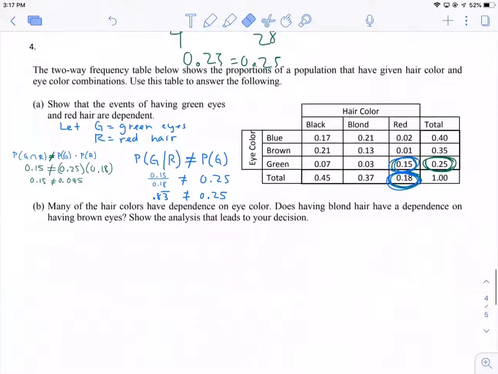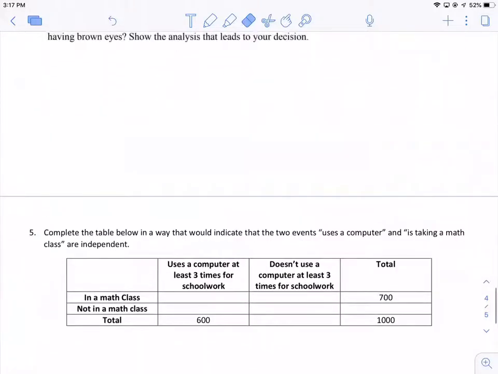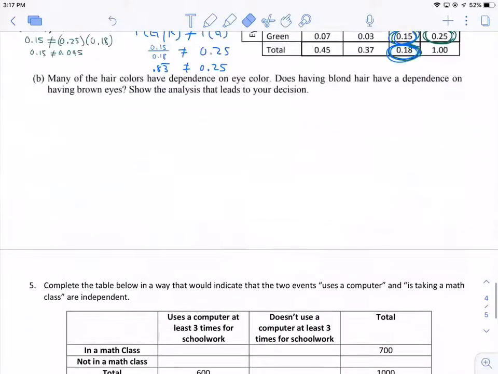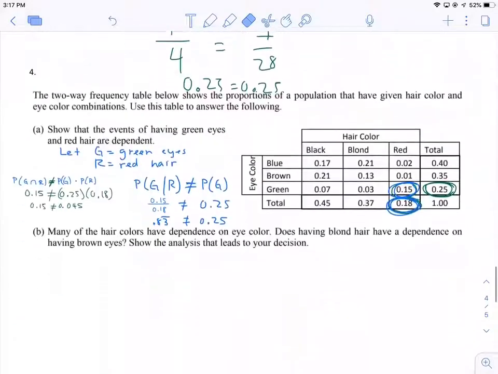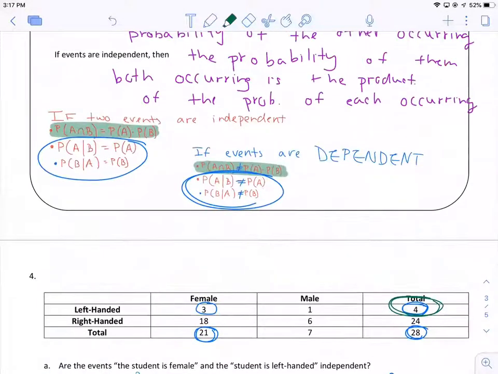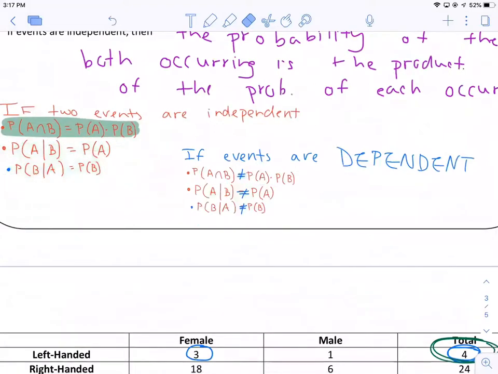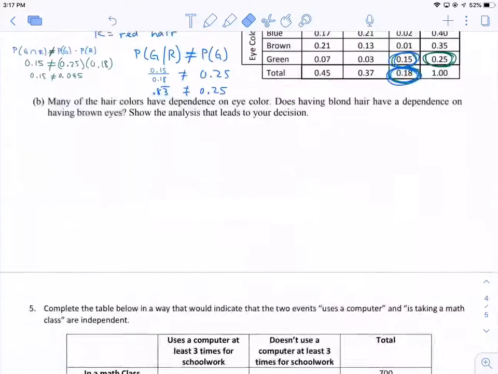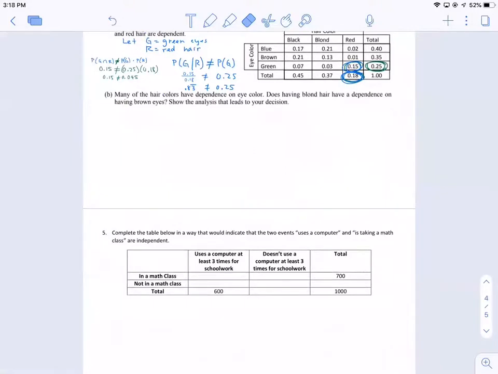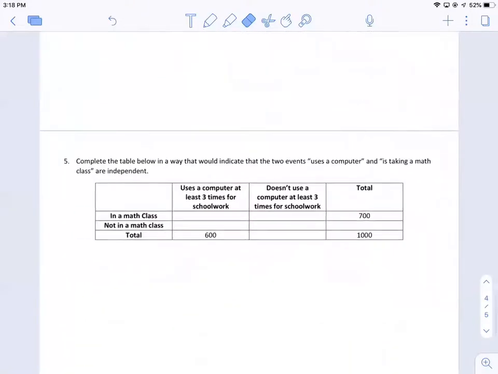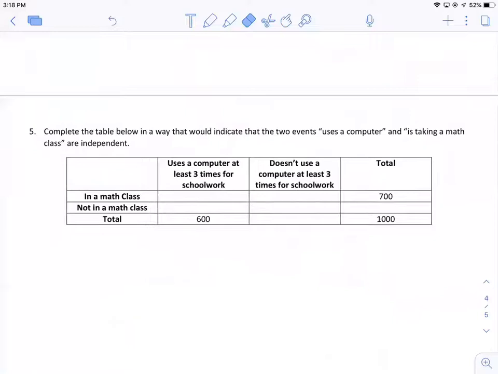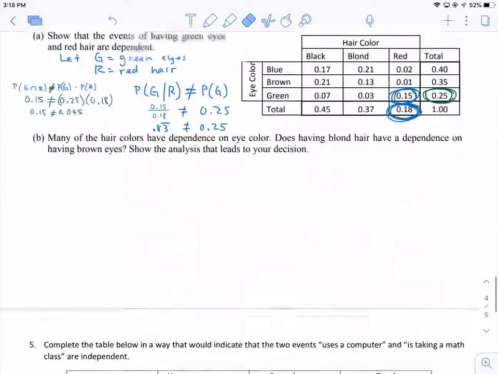All right, so I'll let you guys finish up 4B and 5, because I think this lesson is going pretty long. But I would like you to use these facts for independence to prove whether they are dependent or independent. Yeah, so give that a shot. I will post up these problems as part of the notes. I'll post a PDF of the notes with these two completed. Number 5, you have to think a little bit more about this one. This is a good thinking problem, so try number 5.